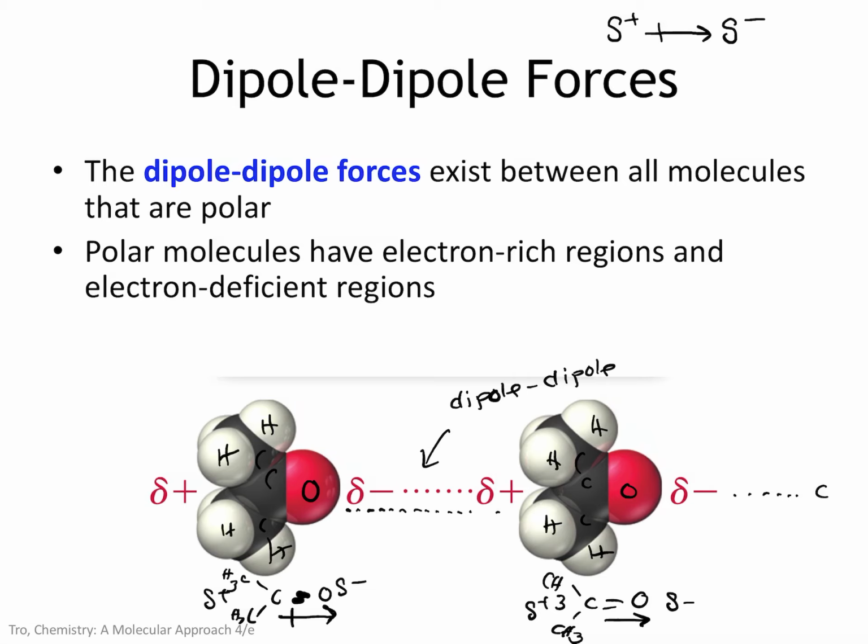Notice that acetone is super electron rich in the oxygen and electron poor in the carbon and hydrogen. Now this stays and becomes a permanent dipole that can interact with another acetone molecule, and so on. The positive end of one permanently attracts the negative end of the other. So it's different from our dispersion, where that was an instant dipole because that changes. This is a permanent dipole.